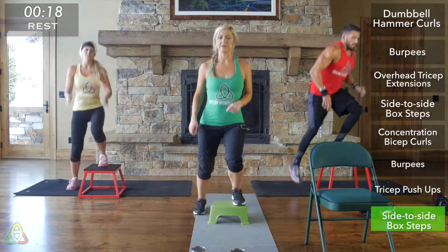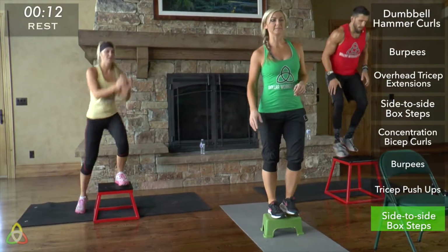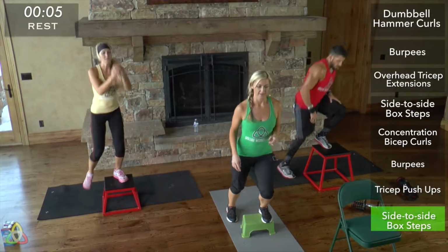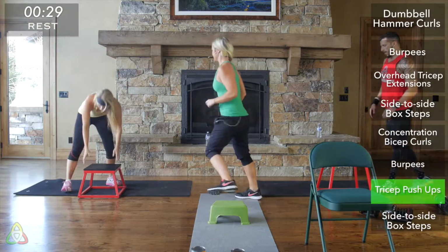Whew. And you really notice, push off that foot, you guys. Sometimes it helps, the leg that I'm stepping up with, I'll squeeze my glutes at the top, and that will just give you that extra burn, make it a little bit harder. 3, 2, 1, tricep push-ups. Good job, guys.